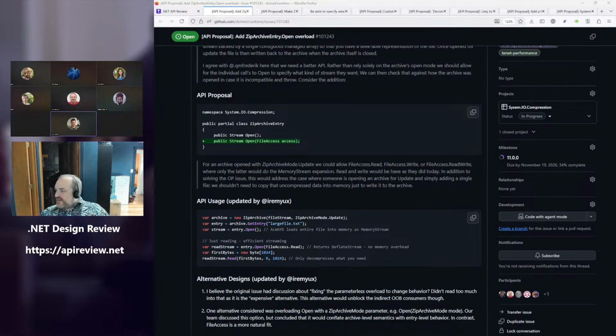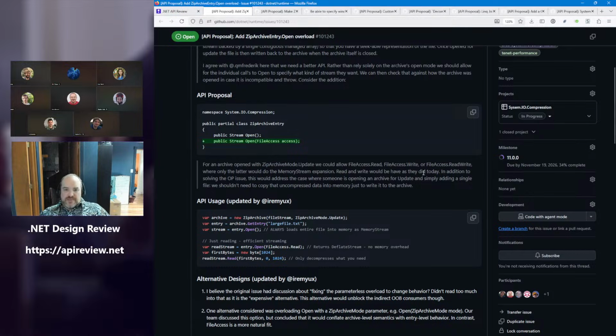Right. I don't know why somebody would open a zip archive in create and then open an entry for write, write some contents to it, close the entry, and then immediately open the entry for read. We just want to make sure that we haven't broken any scenario that already exists, obviously, but I don't know why anybody would do that. Like this is a new API, right? So I guess we wouldn't be breaking. Well, if you change the open method to call into this method, then you could inadvertently introduce a break. True. That is what I was getting at. Okay.